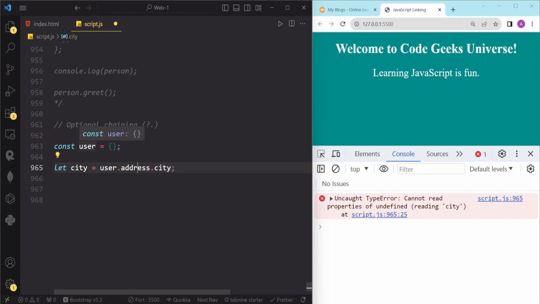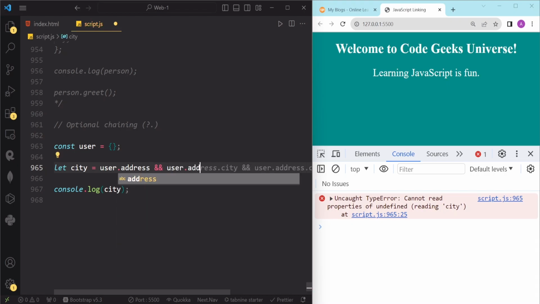This is because we don't have this address and city property on this user object. Now to avoid this error, we can use our AND operator to check if these two properties exist on our user object or not. So here we can write user.address and user.address.city like this.